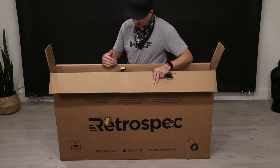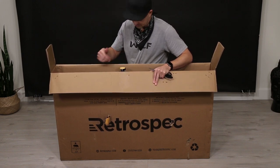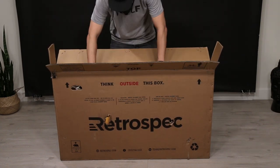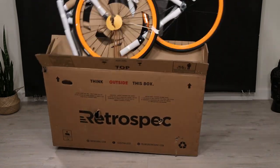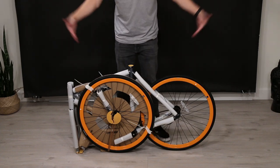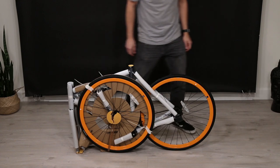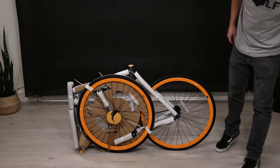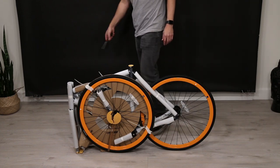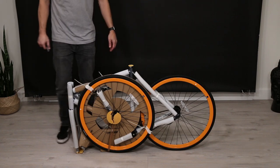From here, I can see that the bike is actually the right color. I was a little worried that it might have showed up the wrong color, but so far, so good. So let's pull the whole thing out. That's pretty much everything right there. So it looks pretty well packaged and organized and zip tied and protected. Let's get all this stuff off and we'll see what's underneath.